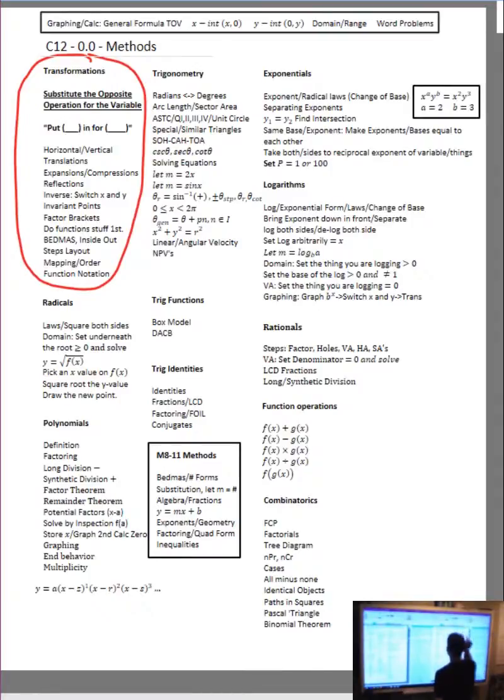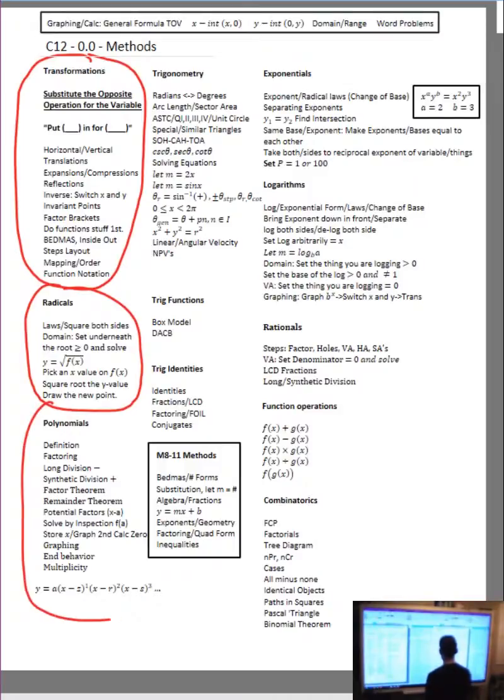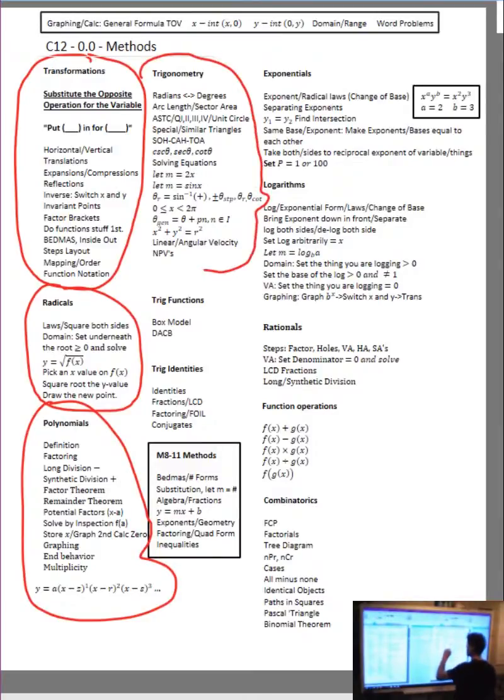Then Chapter 2, Radicals, going down the page, and all the things that I do with radicals, square rooting things, picking points, square rooting the values. Chapter 3, Polynomials, and a big checklist of the things that I'm going to do. Trigonometry, and all the methods from trig. Again, each of the individual chapters has most of these methods and formulas, but this is the yearly review, and it's a good practice starting early making a yearly review.